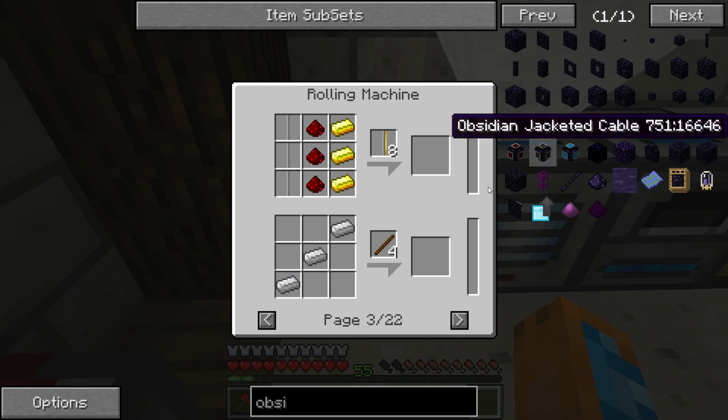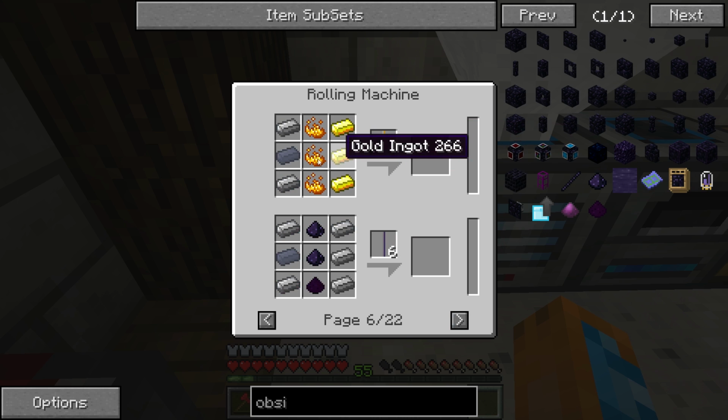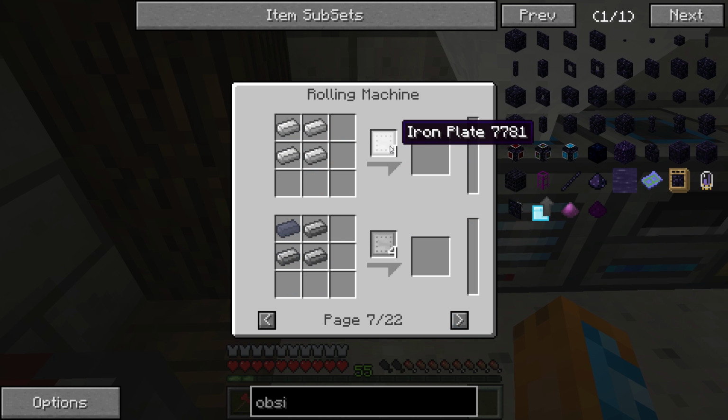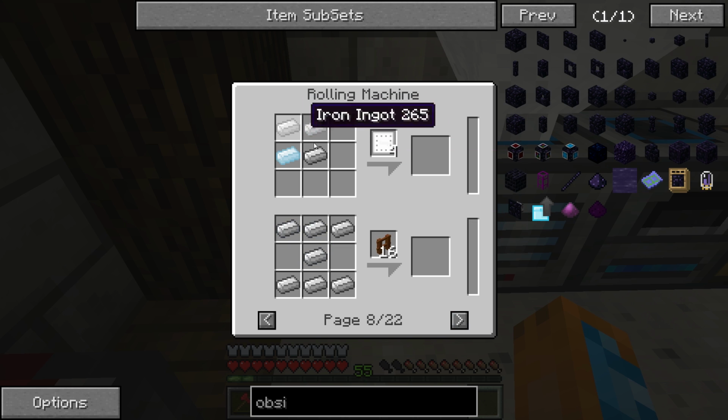Because the recipe for normal tracks, the minecart ones, has actually changed. So you can't just use your familiar method of putting a stick and then a bunch of iron. No, you have to make the rails for it first. Gives you some better stuff. But you use this to make these iron plates. You take 4 iron ingots, and that gives you 4 iron plates. You can also use that to make steel plates, tin plates, posts and things.